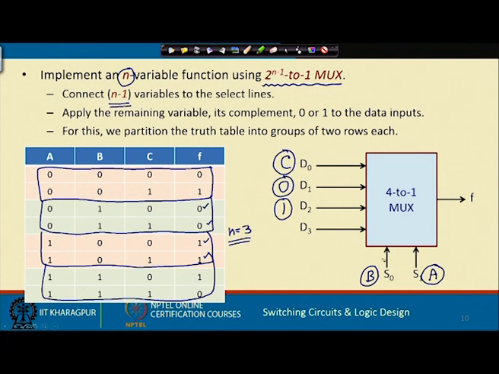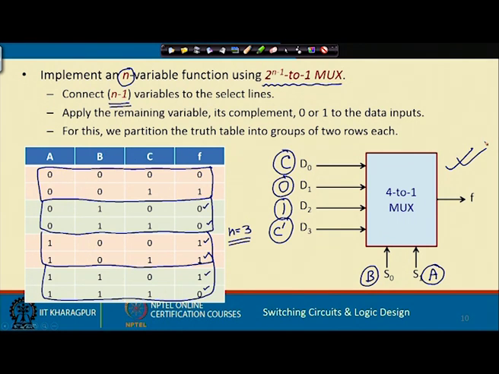you see for the 1 1 case D 3 will be selected. If C is 0, f is 1, if C is 1, f is 0. That means, the inverse of this. So, I will use a NOT gate and apply C bar to this. This will be my design.